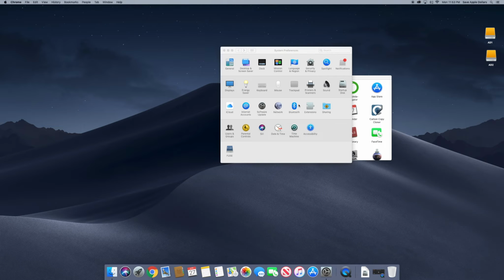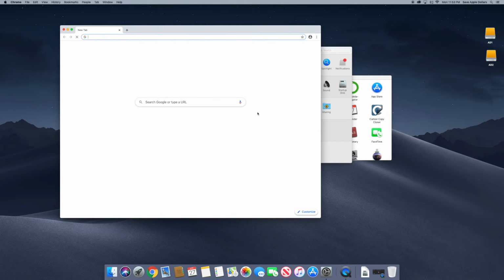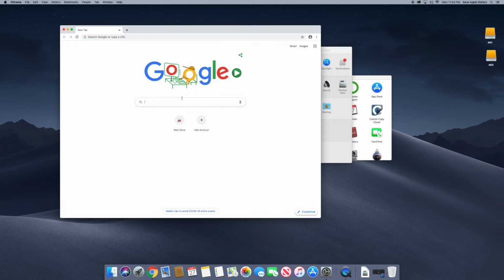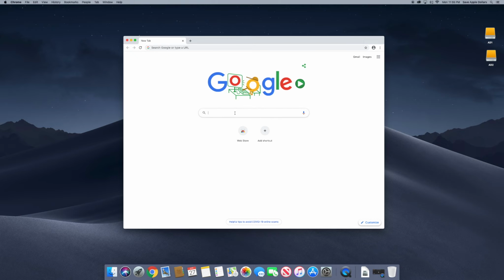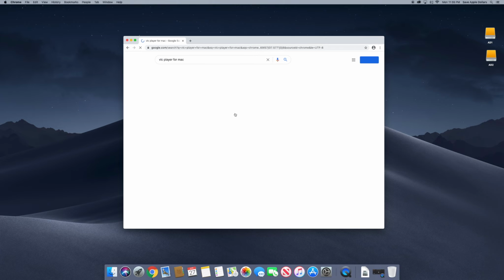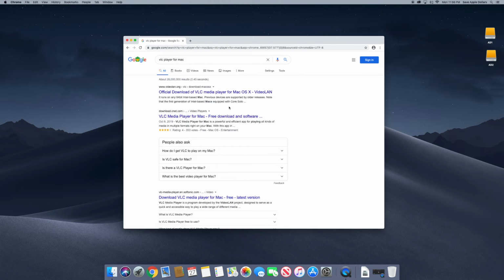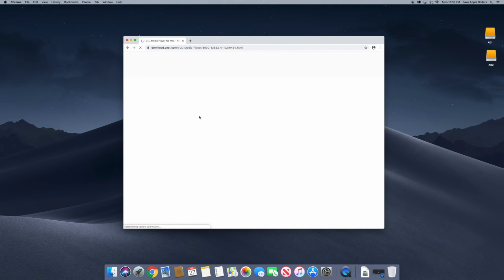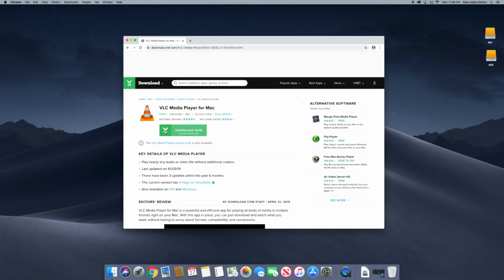All right. So we want to practice installing another piece of software. A really great program for Macs is called VLC Player for Mac. Okay? Basically, VLC Player is on all platforms, but it also is on a Mac as well.